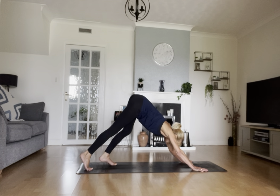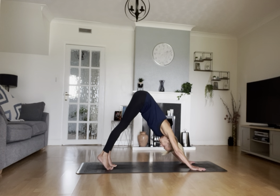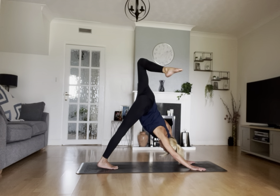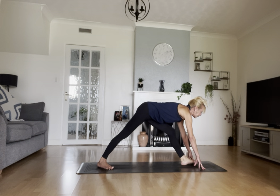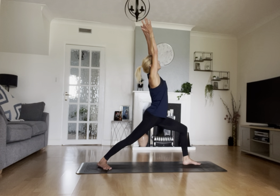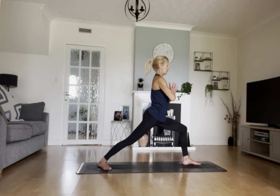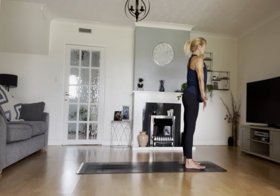Downward facing dog, exhale. On our way in we're going to add a warrior one — take your left leg off the mat, bend the knee and find your heel drop into your bottom. Let's call this scorpion's tail. Step your foot between your hands, give it a little help if it doesn't quite get there, and bring your back foot to the floor. Your first standing pose is warrior one — feel two feet firmly into the mat and lengthen your spine into your warrior. Bring your hands together, step in to the top of your mat.